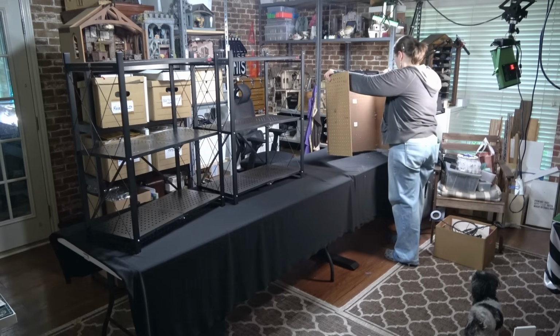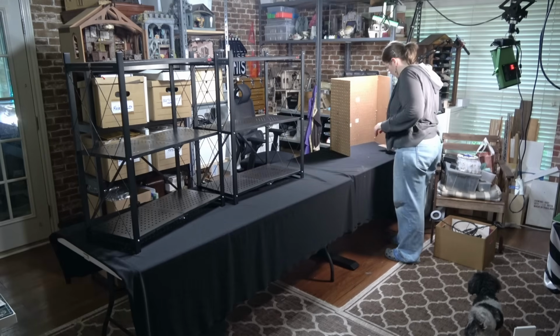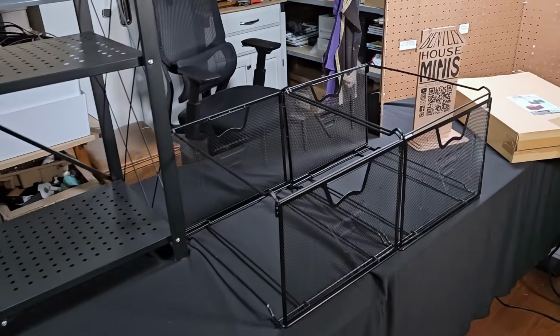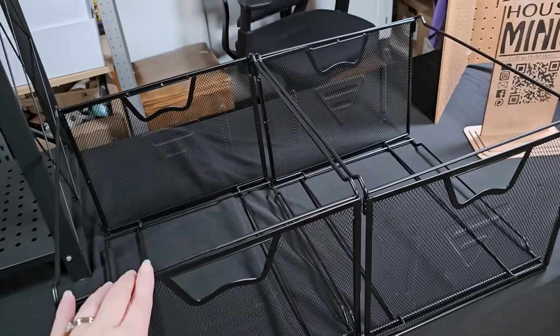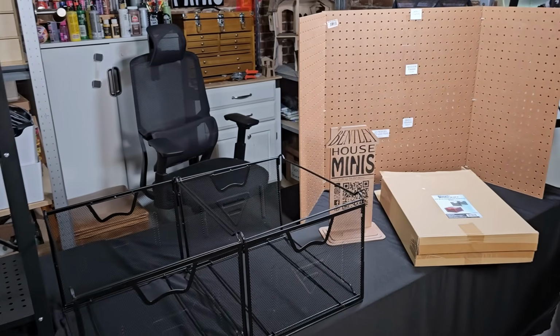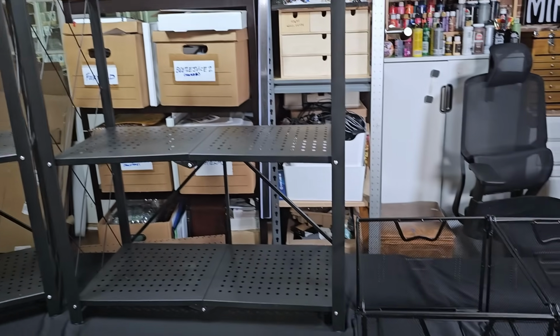My first goal in setting up is to get all of the big display pieces out on the table. This is the final big thing that I needed to put out to help me get a feel for how my table is going to be set up.